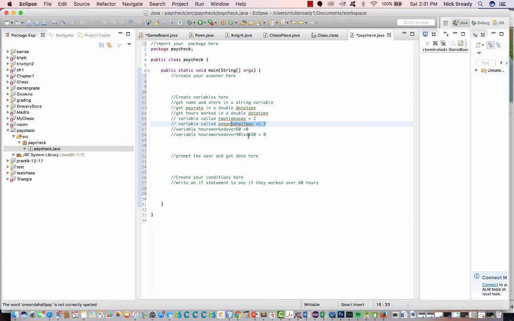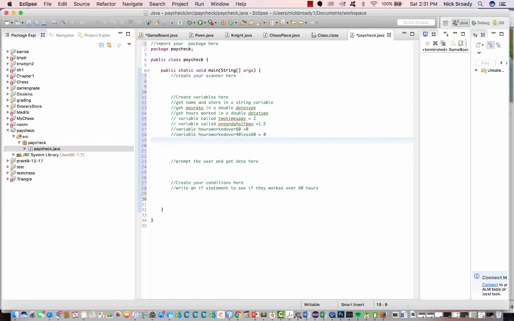All right, and then I think we do have a variable we're going to have for tax. So we've got to write a variable for tax in there. Tax is going to equal 0.22.